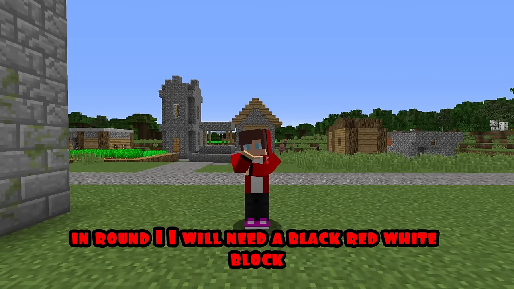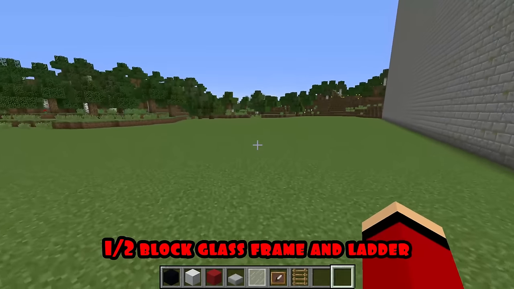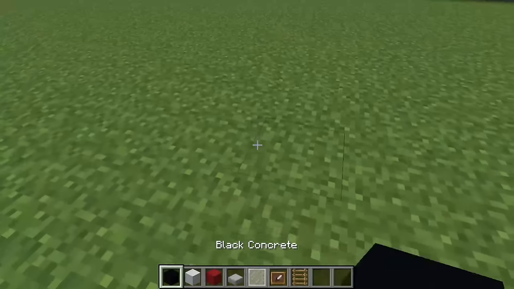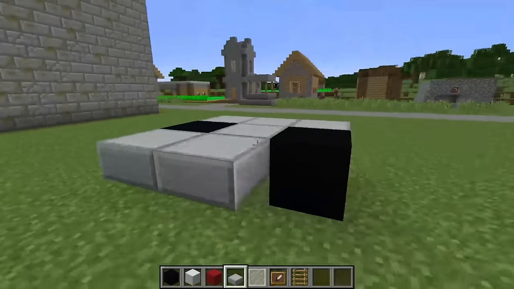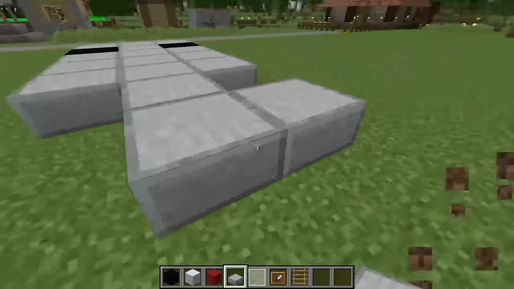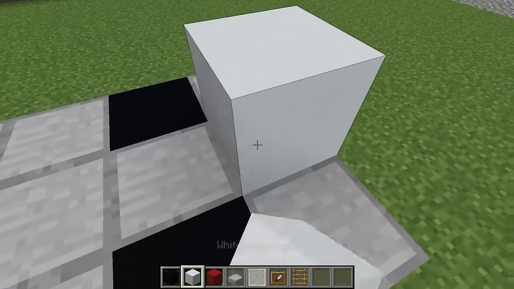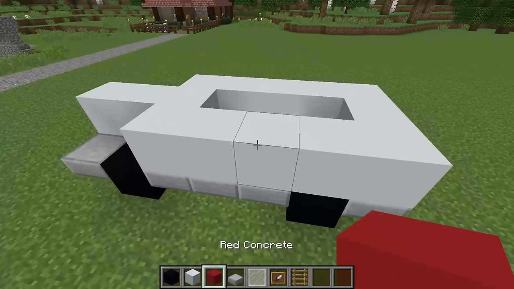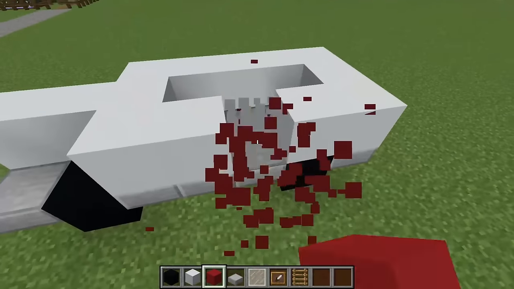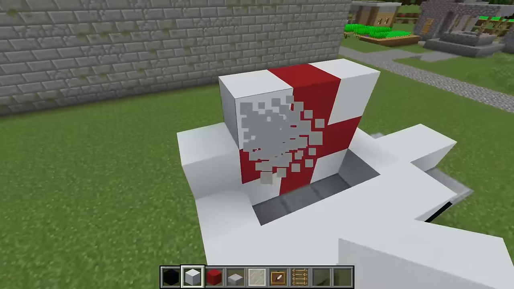In round 1, I will need a black, red, white block, 1/2 block, glass, frame, and ladder. First, I build the wheels and base. I'm doing great! Now I'm building a frame. Need to make an ambulance symbol. I'm continuing the construction.